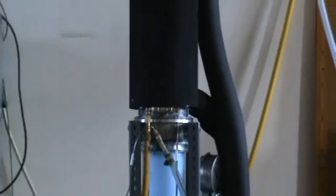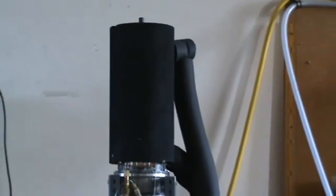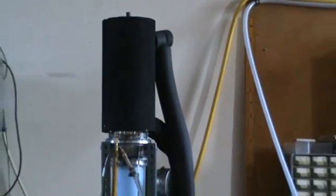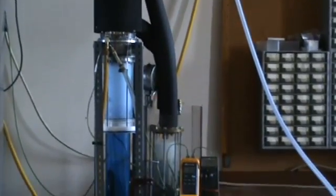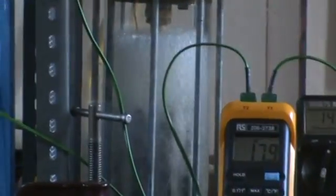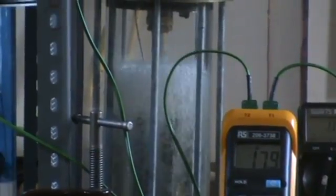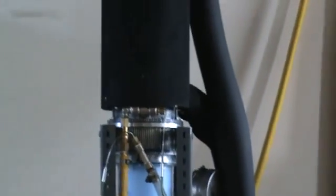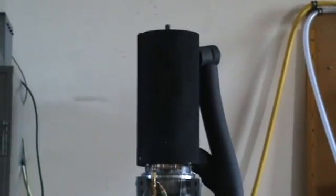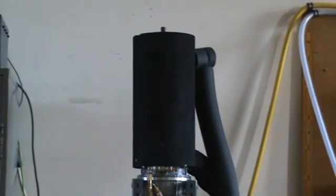Panning up to the top, we can see the evaporator. This is the hot part of the heat engine, which is why it's insulated. Heat is supplied in this case by an electrically heated thermosyphon containing a fluid which boils at approximately the same temperature as the hot end of the engine. This is supplied in vapour form through a lagged hose to the top of the engine evaporator, where the thermosyphon fluid condenses and the working fluid of the Nifty boils.